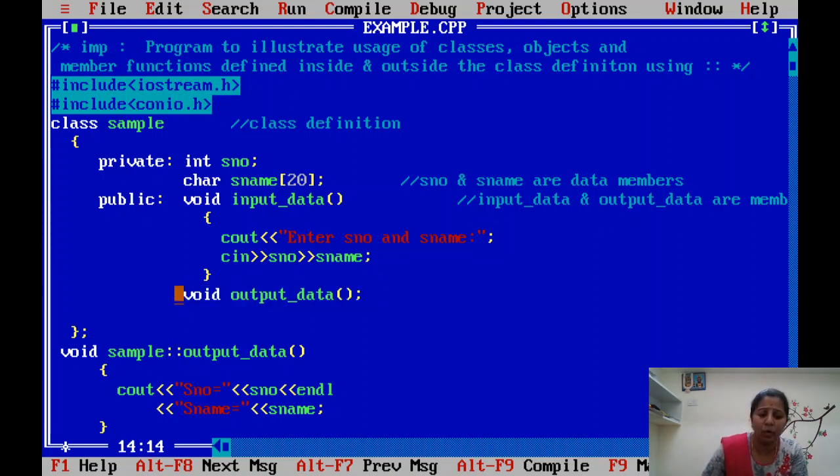The return type you have used in the declaration should match the definition if you are doing it outside. The name of the member function should match. And the member function belonging to the class should match the definition done outside, with the member identity label. These are the characteristics of your member function.